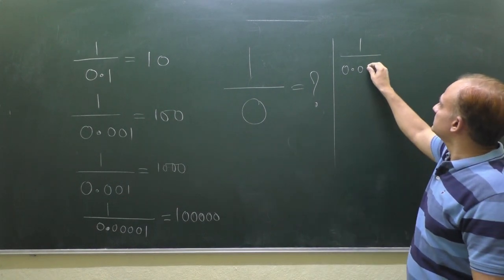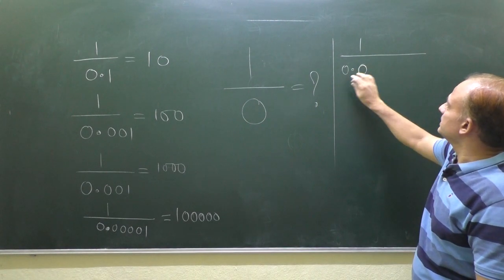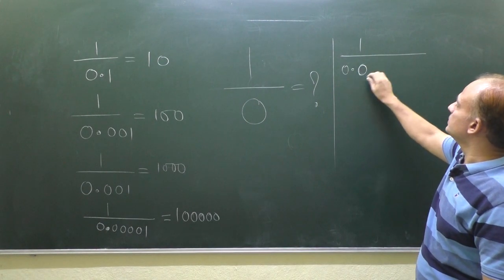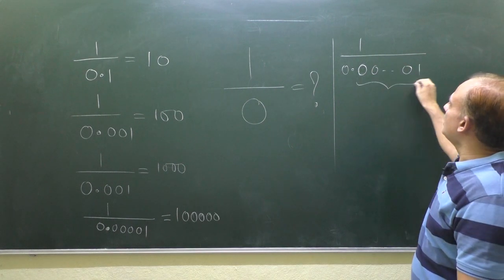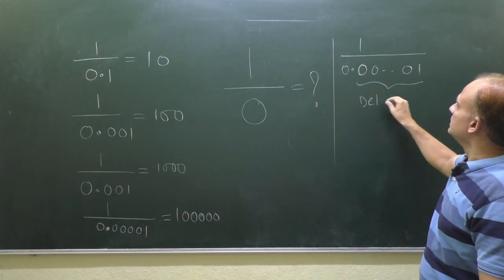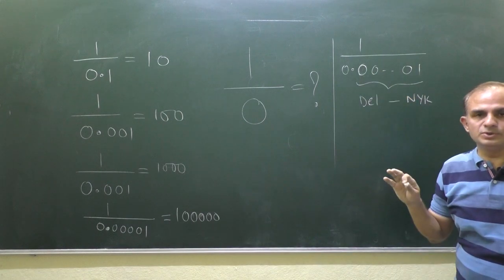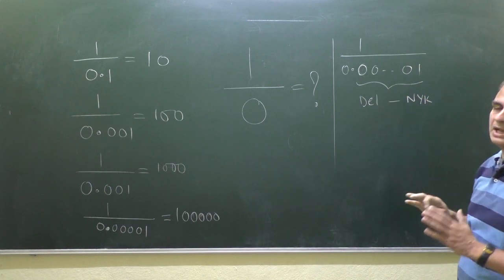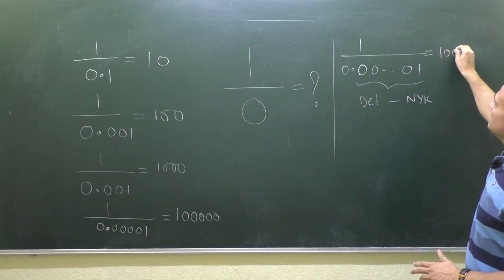Zero point merely writing zero is not zero. In the concept of limit, you will have to use this kind of approach. Let's use this: 1 upon 0.0001, how much? From Delhi to New York I write 1 upon 0.0001.